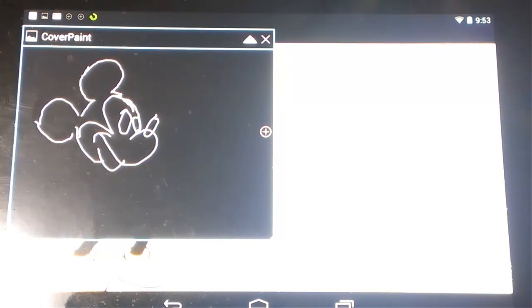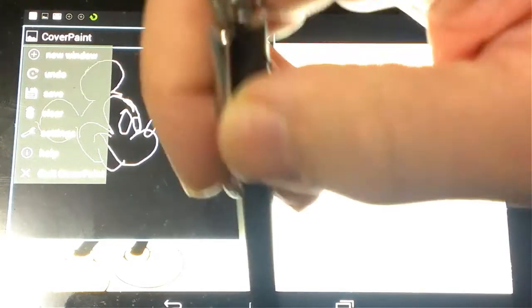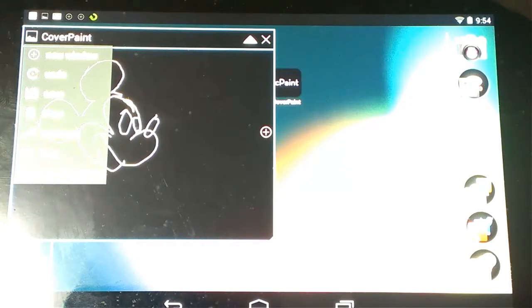So this is a great app. You can see what kind of things it would work for. Of course, if you're a better drawer than me and you got better lines than me, it's going to look a little nicer. But you can see there, I drew the basic head of Mickey Mouse. So now I can go up here, click in this little window up here, and you have these options. And again, this app is not controlled by your buttons. You see there, I hit my home button. Now we're back at home.